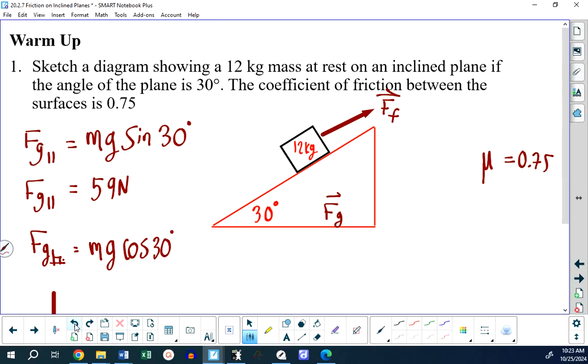Okay. And I want to point something out to you that I hope is obvious when it's put into words, but maybe not. Since this angle is less than 45 degrees, we would expect the brunt of gravity to be pushing against the ramp rather than down the ramp. At higher angles, if you take a look at my arm, when I get to an angle of like 70 degrees, very little of gravity will be pushing against the ramp. Most of it will be going along the ramp. Make sure your calculator, of course, is in degrees.